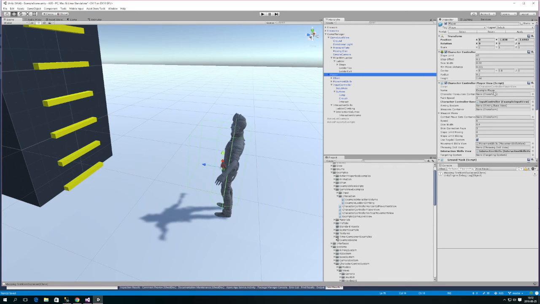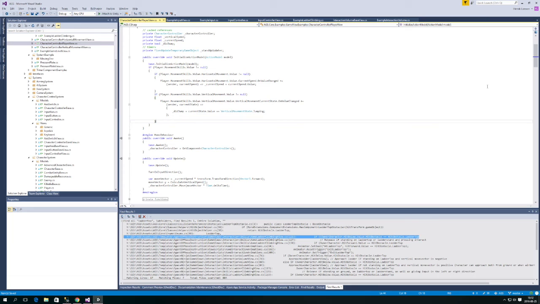On our character controller player view, we need to disable horizontal movement if we are climbing.